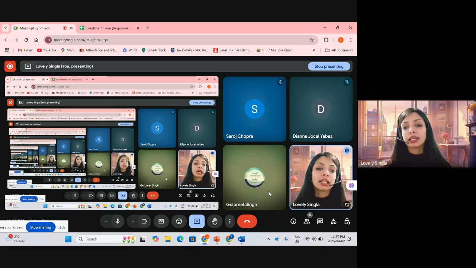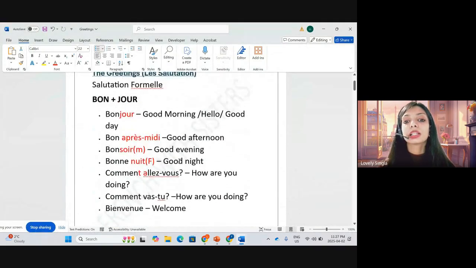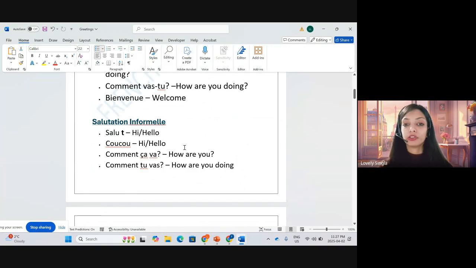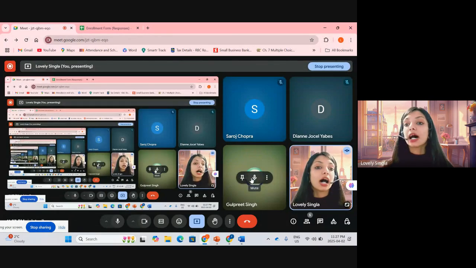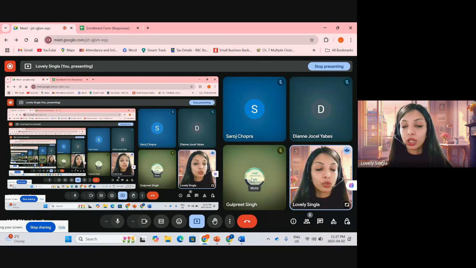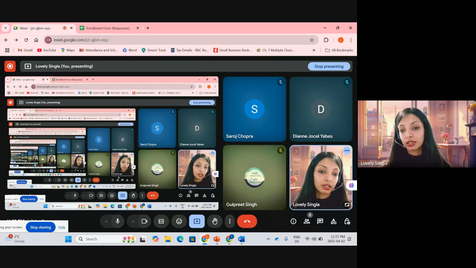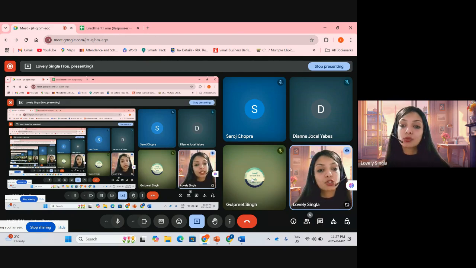If you hear these alphabets that we did and the greetings that we did, these are basically going to be a daily part of your routine when you start studying French. Because say for example, I am teaching you, I'm going to be an instructor. I will be asking you in French only when I'm going to start the class. Comment ça va? How are you doing, Gulpreet? Comment tu vas? Are you okay? How are you doing? Ça va? Are you okay?